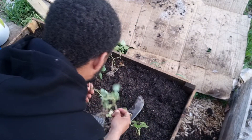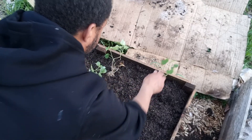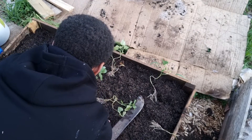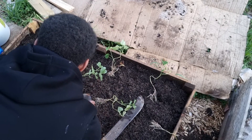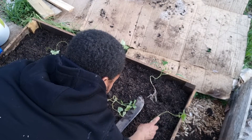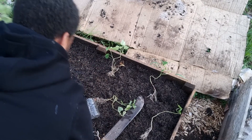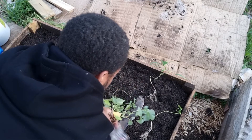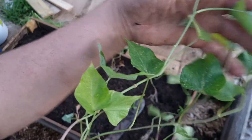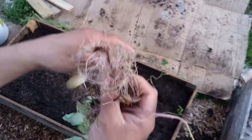I'm going to pop a few in around the edges because I want them to spread around the sides of the bed, and a couple in the middle as well, but I want to give a little bit of space — about three per row. This is a very long one that was growing out of proportion, so really make sure you get these in the ground. I've got to take my time and separate them nicely.